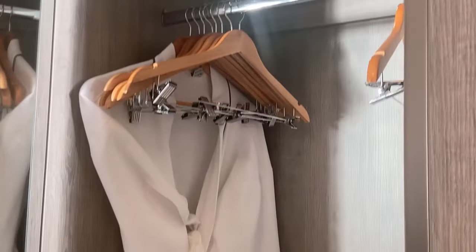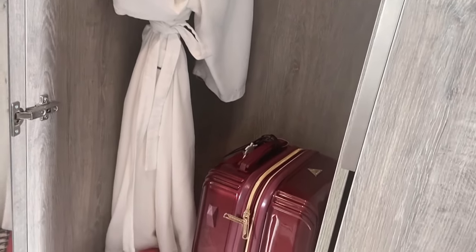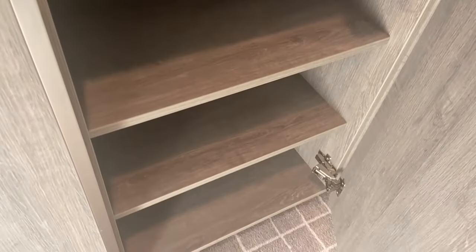So this is the entire room. We have a couple of cabinets — the first one opens up and there's a robe already here. I like when I'm able to get a fresh robe from the room steward, but there's plenty of space here. The other side of the cabinet has a space with hangers so you can hang your clothes, and then there are little shelves down here as well.